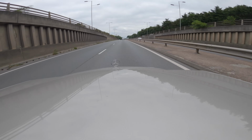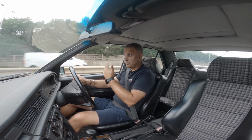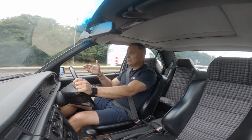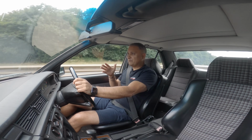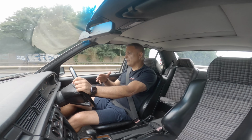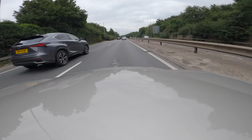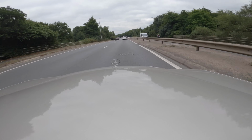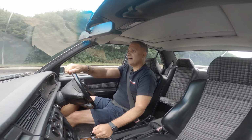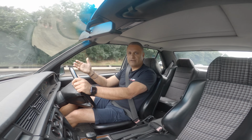The previous suspension was very tired, and you could feel it even on a straight road such as this road here. And although I say a straight road, the roads in the UK are absolutely rubbish. You know, there's potholes everywhere, there's so much camber and so on. I've got to say, the car's driving well, and the suspension is performing exceptionally well. So there's a roundabout that I'm coming to now, so we'll try and give the car a little bit more power through the roundabout and see how it handles and if it's fairly flat.